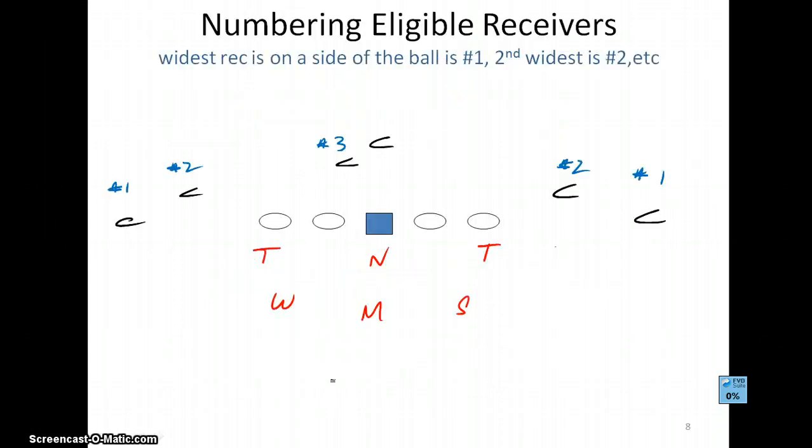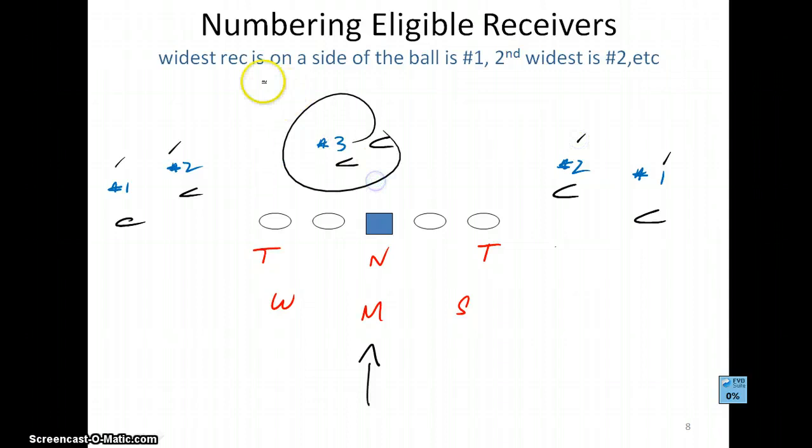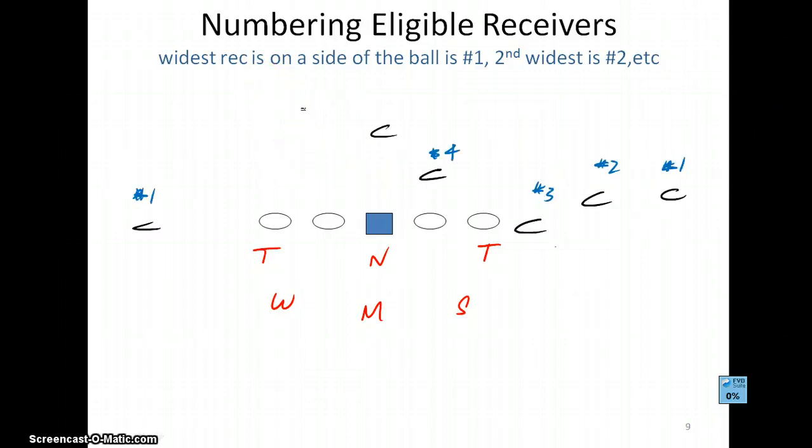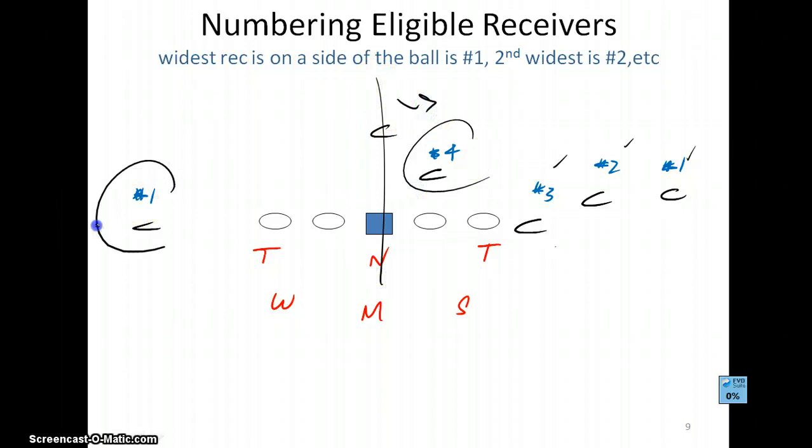Remember how we number our eligible receivers: always from outside in. If we look at this, here's our defense on this side of the ball looking at the football. The wide receiver to the left is number 1, he's number 2, and then number 3 would be this guy right here. In another set, we can number again from right to left. In this case, he's number 1 on the right, number 2 on the right, number 3 on the right. This is really a number 4 because he's on this side of the football, and only a number 1 back to this side.